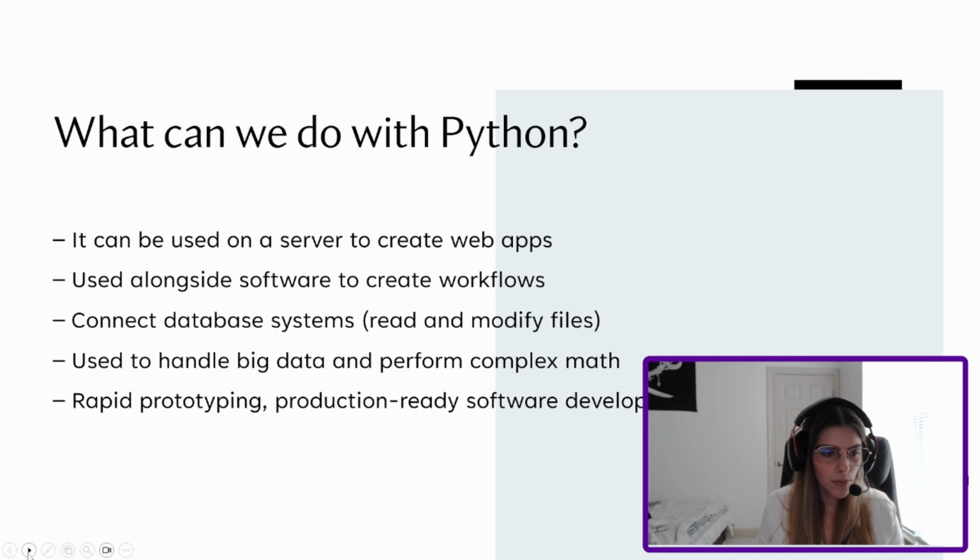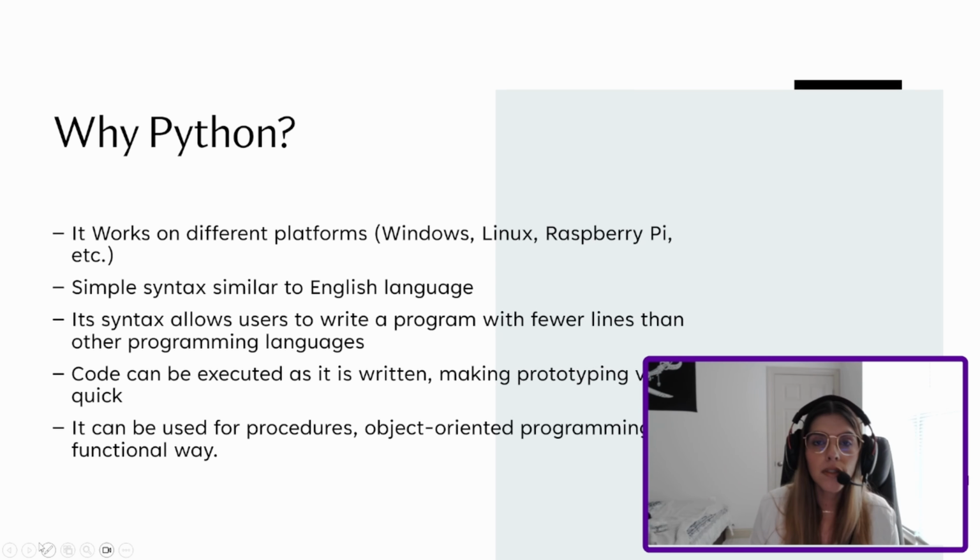So let's go to the next one. Why do we want to use Python? First, it works on different platforms, so it doesn't matter if you have Windows, Linux, Raspberry Pi, OS, etc. It works on all the platforms. It has a very similar syntax to math or the English language.